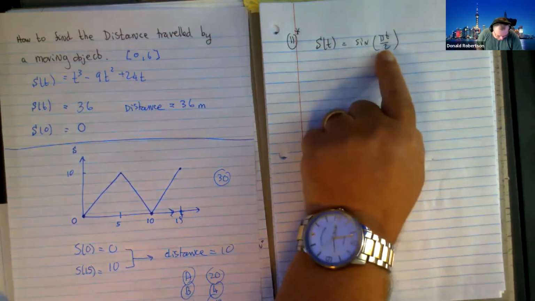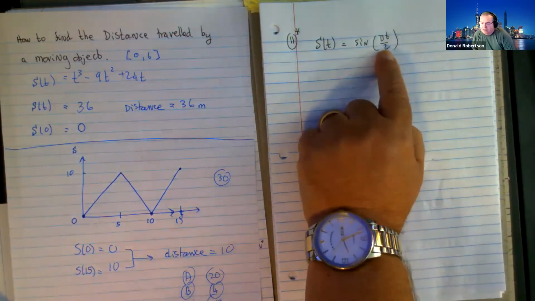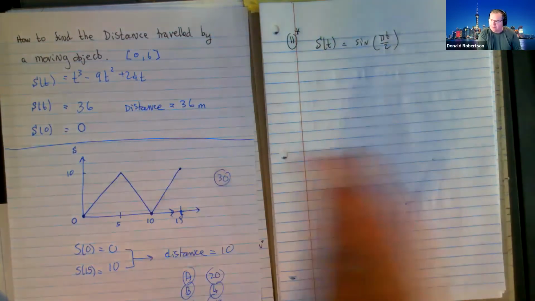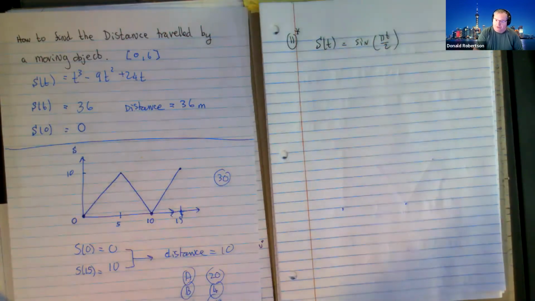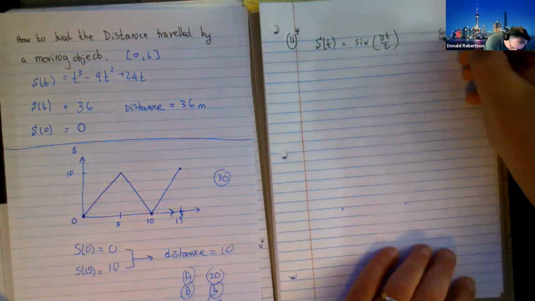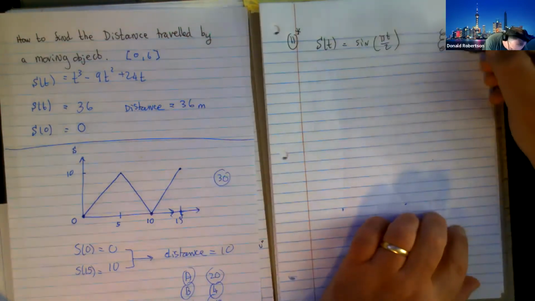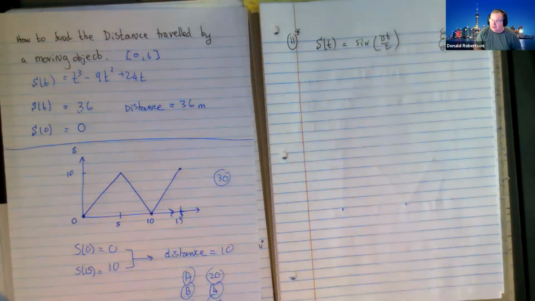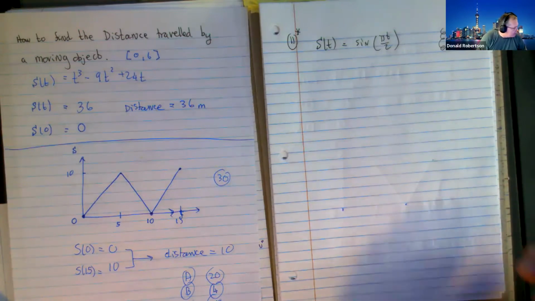The kind of objects that move like that are springs. You know the spring where it bounces up and down, side to side, or if it's a suspension, the spring moves up and down vertically. That's what suspension does. It absorbs some of the movement, makes your journey a little bit nicer.